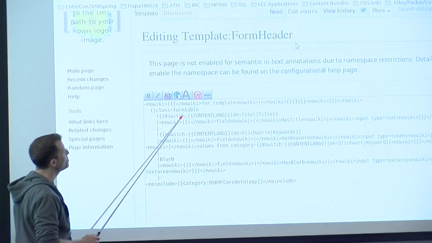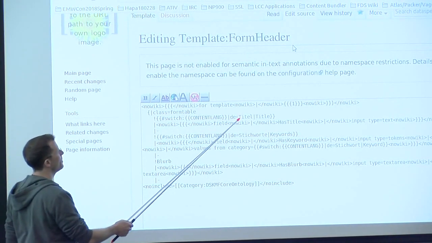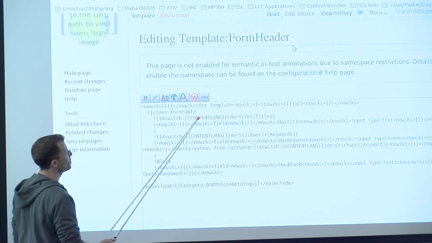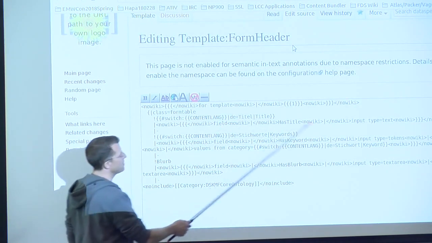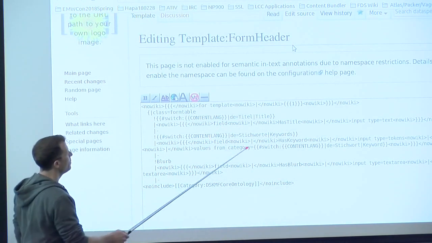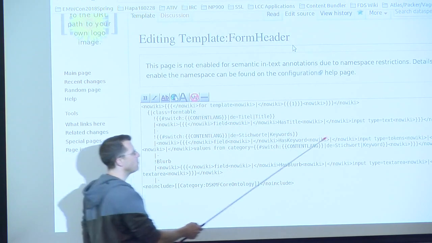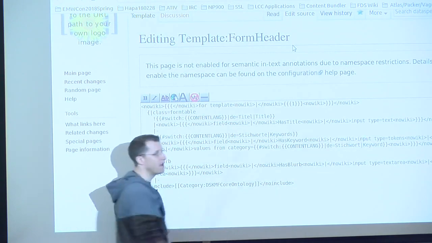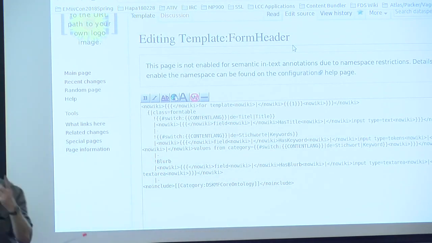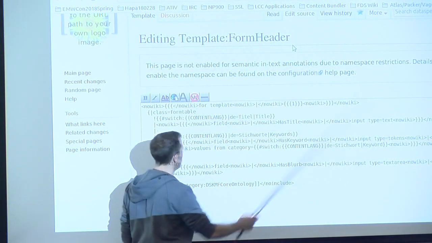Also, ignore the switch content lang. That's my very cheap multi-language solution. So in German, it's a type titel, and here it's a title, and it just goes to the magic word content lang. So forget that. Okay, so this is the first field. Field has title, input type text. Super simple. Then you've got has keyword. Input type is tokens. And the values come from the category keyword. That means in the form, it suggests all the keywords it already knows. That makes sense. But you can add new ones, because that's input type tokens.